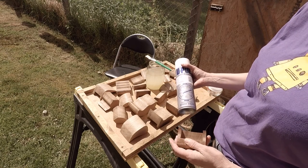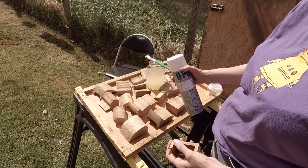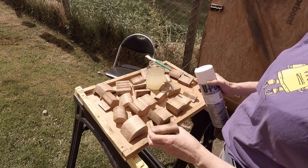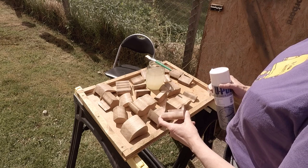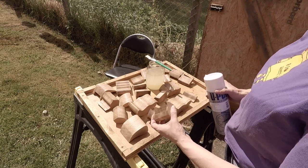Sand back with 600 and then a second coat just to finish. But very light coats I use on it. It's just a very, very light spray because I don't like them to be too shiny. So I'll crack on and get all the drawers done, and then we'll look at the main box.